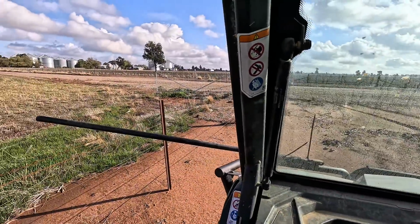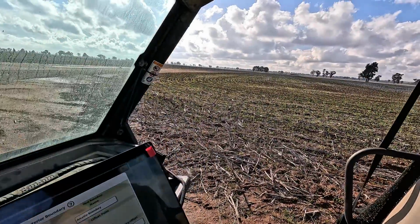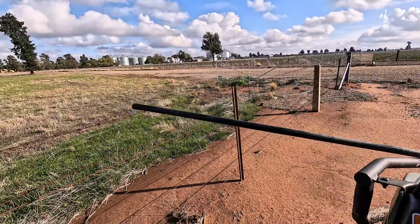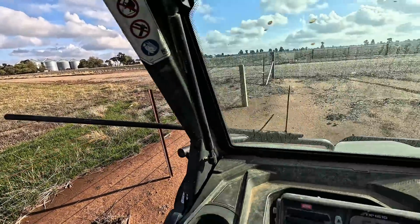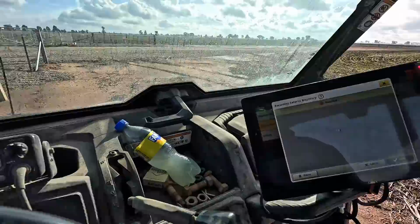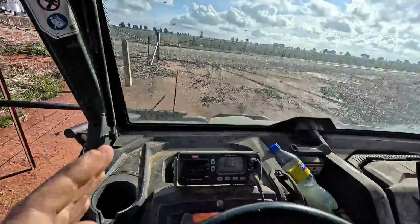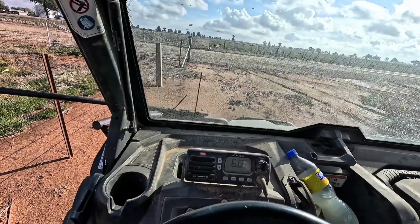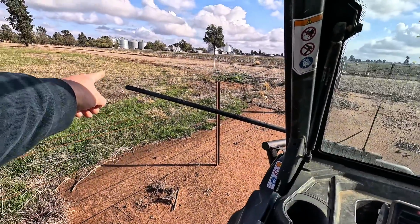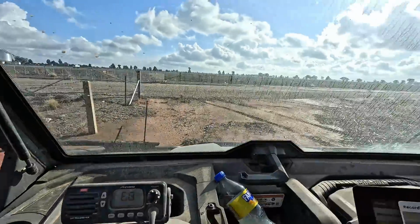Righto, after much stuffing around, we're finally doing our first boundary on some little wheat. Let's start the recording here. This is my little feeler gauge, so I know how far away from the fence I am. I don't really want to be on it because it's not quite a metre long, which is about how wide I want the fences to be. But my actual boundary will be exactly where my left wheel mark is. So if I'm driving over the top of it, that's where it's going to be, which is good. And we're going to be, as I said, a good metre off the fence, which is about where I want to be too. So let's go.